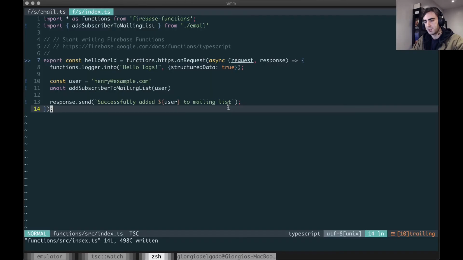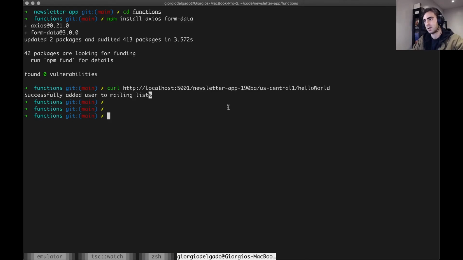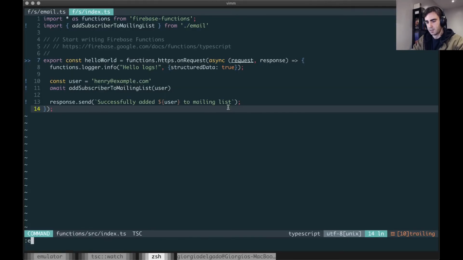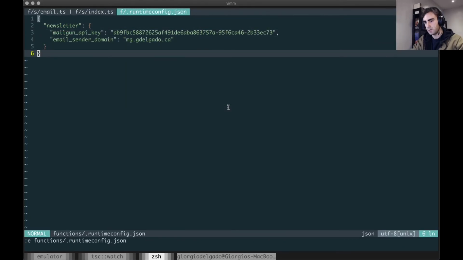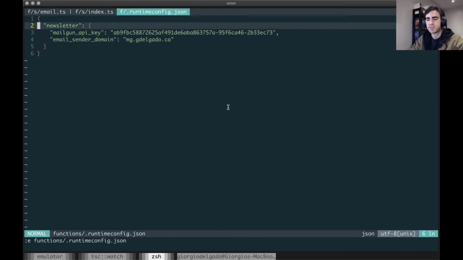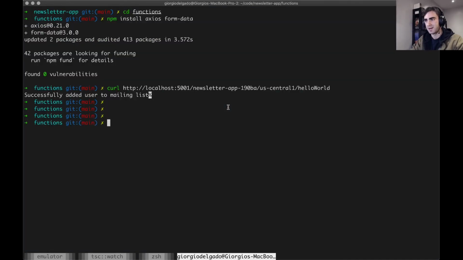The other thing we need to do before we deploy is to actually set our environment variables for production. So remember that the local config, in functions, runtime config, this local configuration is only local, right? So in a real world scenario, this API key would be different. So you would have maybe different Mailgun accounts for different users and different domains as well, okay? So what I'm going to do is set my environment variables for the production environment.